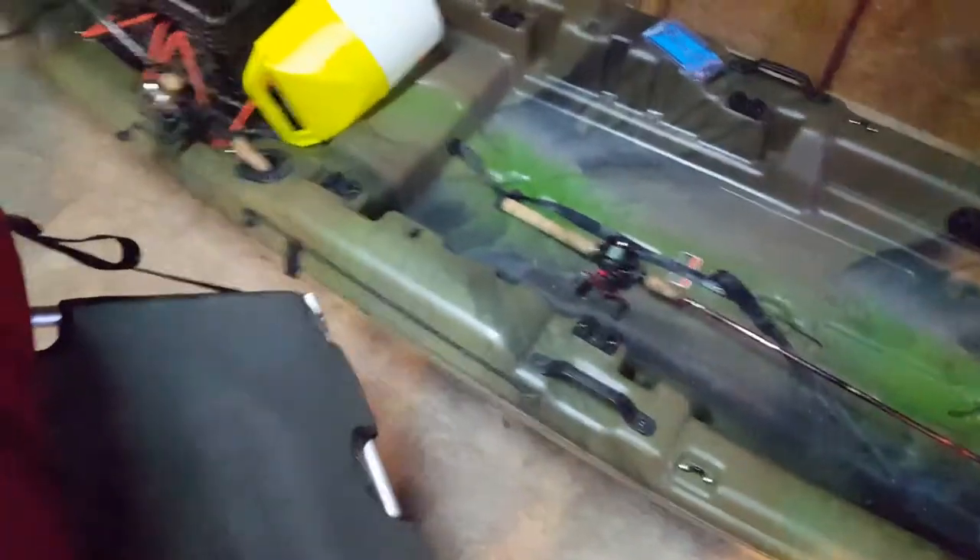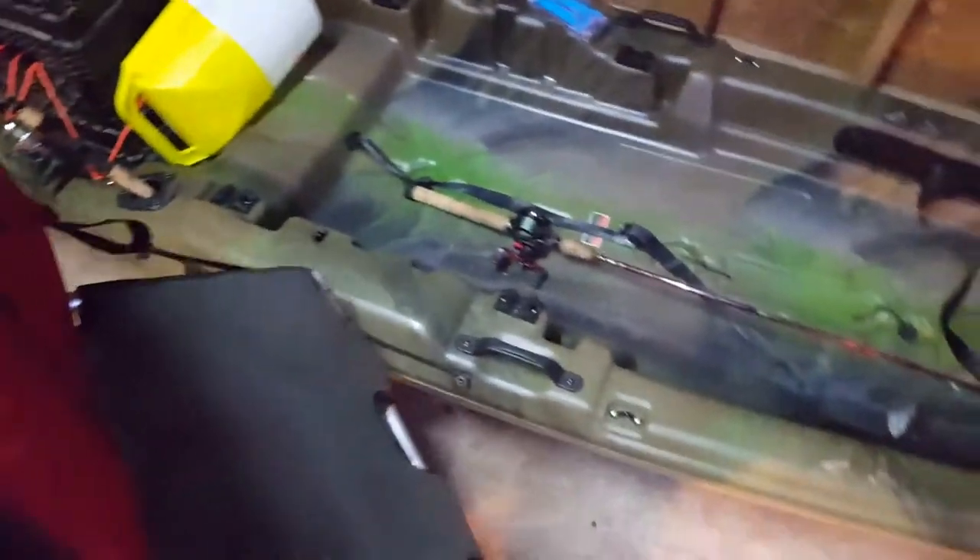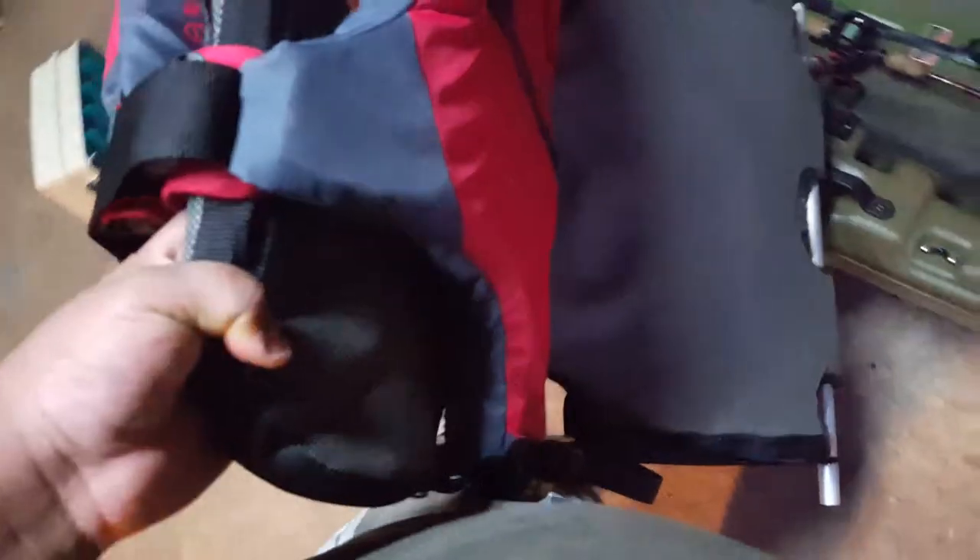The seat is removable, so maybe you want to take a rest but you don't want to fall asleep — just take it out, take a rest. The seat can be held down by this little strap thing, but I don't really use it. I should really start using it because maybe one day I'll flip my kayak, and I'm not really looking forward to losing my seat because that's pretty pricey to get it replaced. It's kind of hard to put this thing back on with one hand while you're looking at your phone screen.